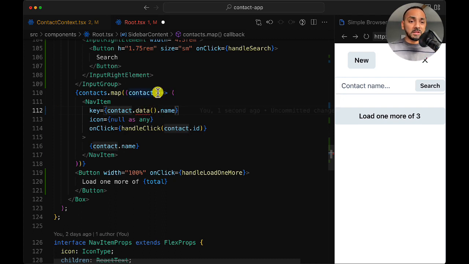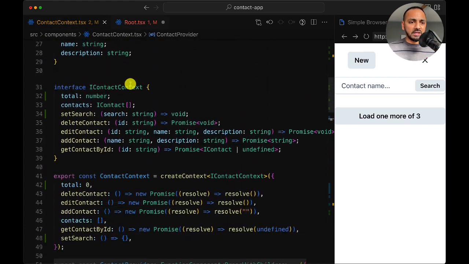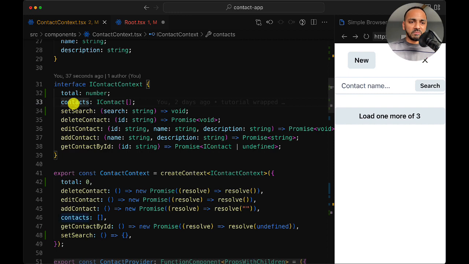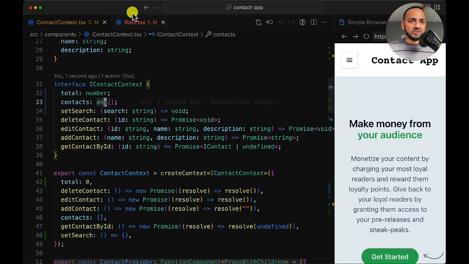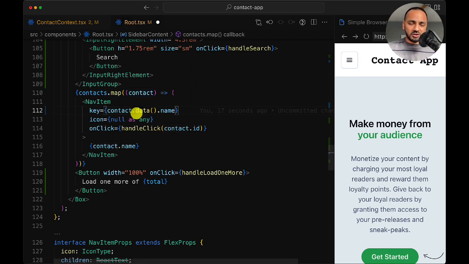And the reason why it's complaining is because our TypeScript on contact context, if I scroll up, still says the context type that we will provide you would be iContact. So I'll just change it to any. That's our state right now. So if I go back, the error message goes away. That's just a hacky solution. Of course, if you would want to type it, strictly type it, that's okay. Sometimes I just opt out of these things.